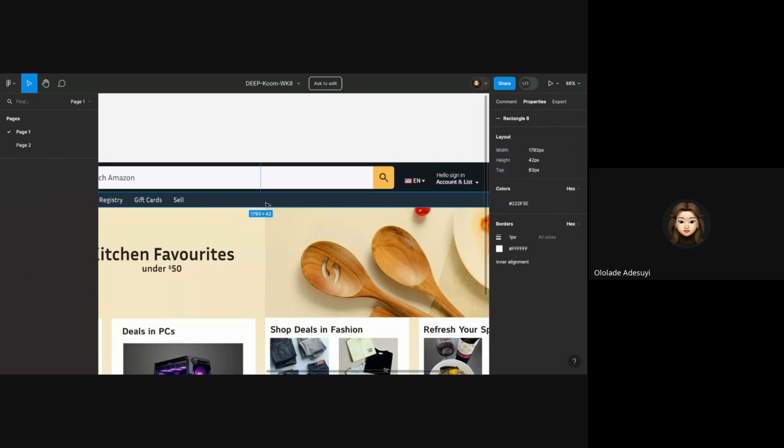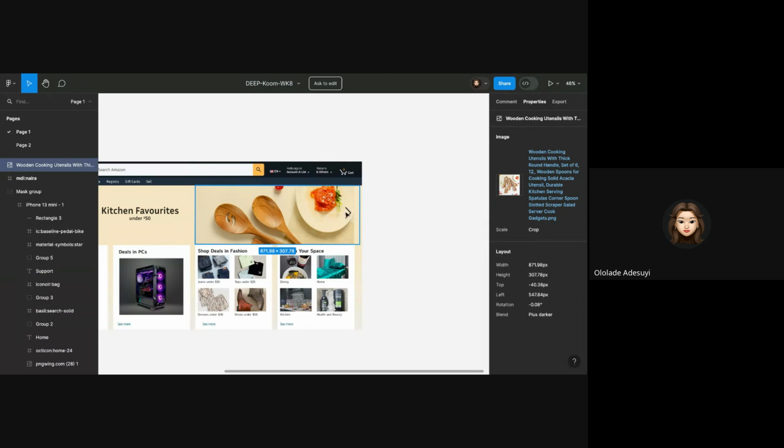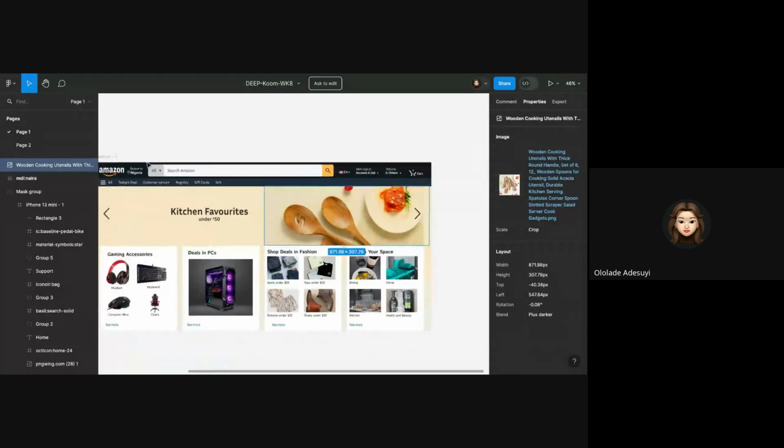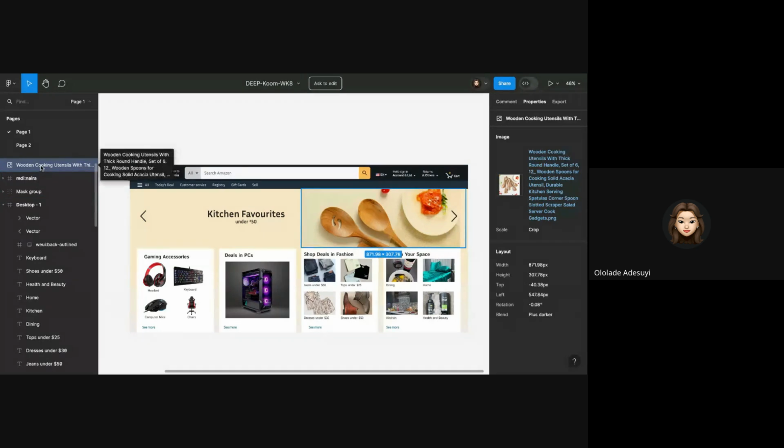All of these things, they are not in your frame. This image itself is not inside this desktop frame. You can see it here. This is your desktop. See where your image is. So no matter how you bring this one to the front, this image is still on top of it.